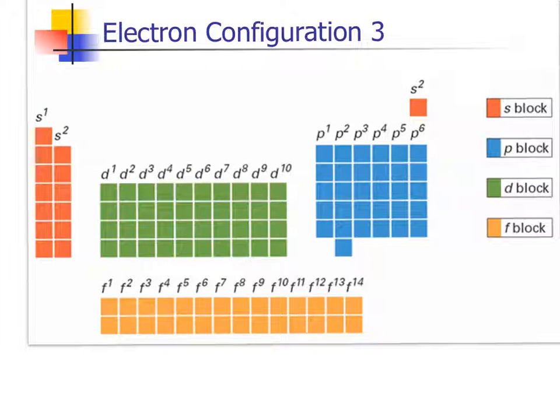This is a nice little image of what it all looks like. It doesn't take into account some of the exceptions that are out there, because if you Google the answers, they're going to give you the exceptions. I don't want you to worry about the exceptions, and that's how I know whether or not you're just Googling your electron configurations for your formative assessments. And that will come and hurt you again on your summative assessments.